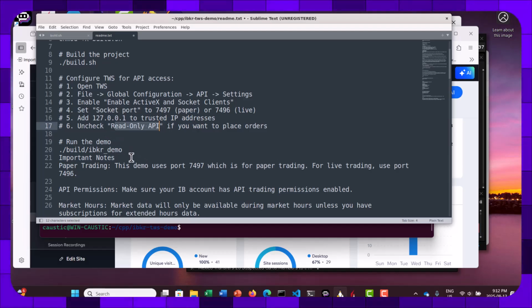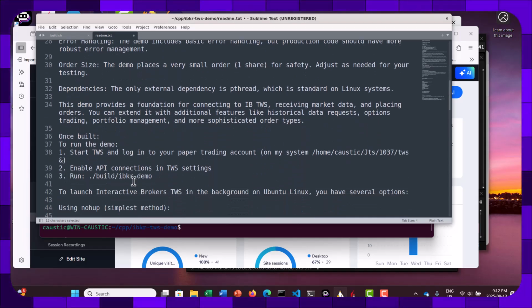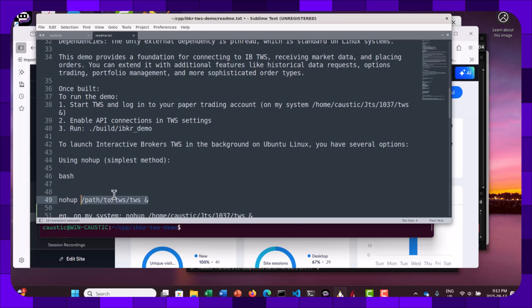What you've got to do is launch the nohup, and that will run it in the background. There are instructions on how to set it up as a service as well. You could do that on startup, so as your Linux boots up, the WSL boots up, it will automatically start up a service session. That's one option. Another way is to run it manually and navigate to wherever your path is for TWS.